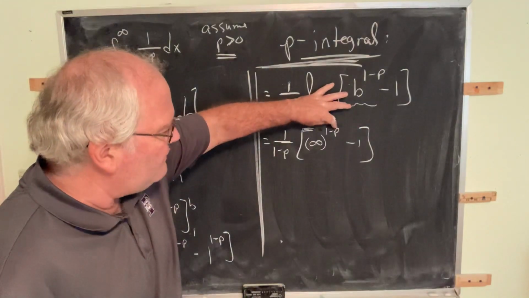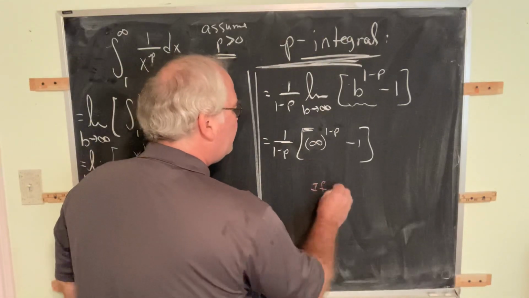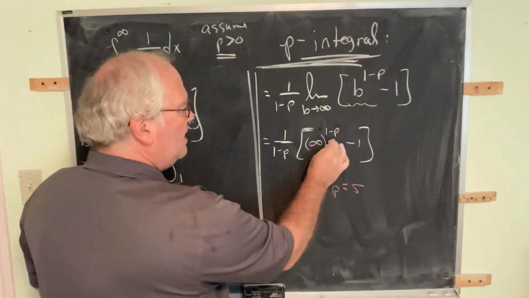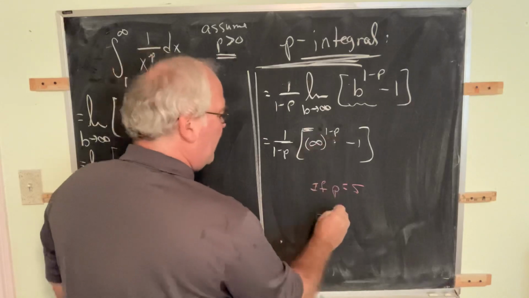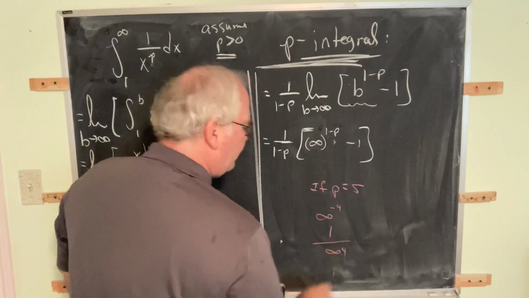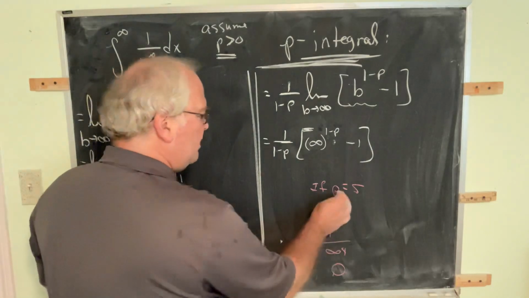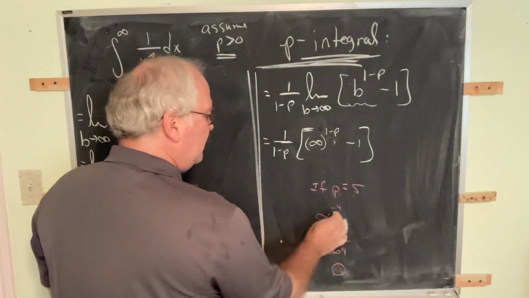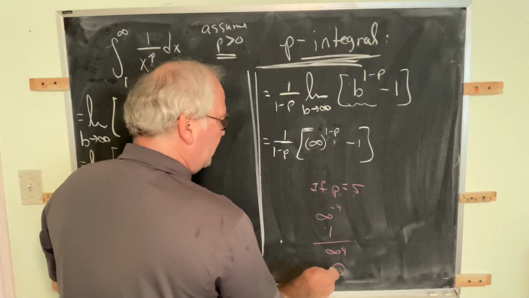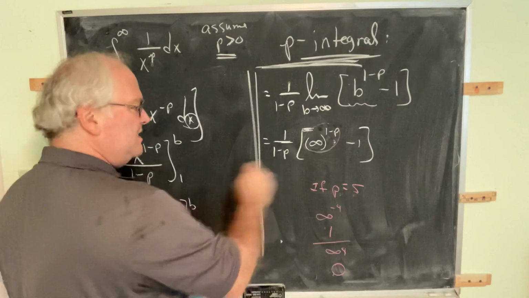If p is equal to 5, then what do we have here? Again, let's just do some little thinking on the side. This isn't officially part of our argument here, but if p is equal to 5, then we have infinity raised to the 1 minus 5, which is infinity raised to the negative 4. And what that means is it's 1 over infinity to the 4th power, which is 1 over infinity, which is 0. So if p is equal to 5, this is 0. And what we inherit out of this is negative 1 times this expression.